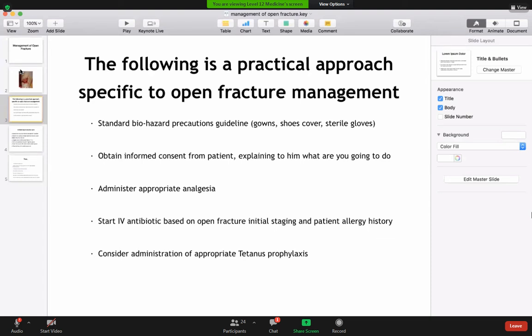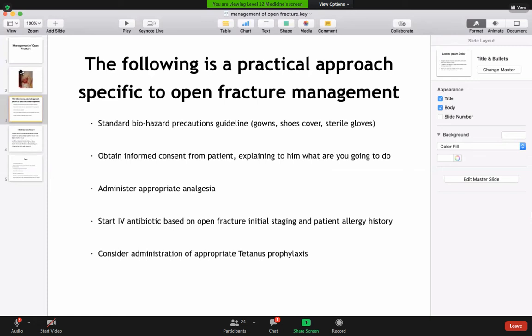Doctor, if it's a clean wound, I will ask if he took the vaccine before 10 years or not. If before 10 years, I will give him the vaccine. If it was during the last 10 years, I will do nothing. So there are 3 questions to ask. First question to ask yourself: what type of wound is this? Clean or other?